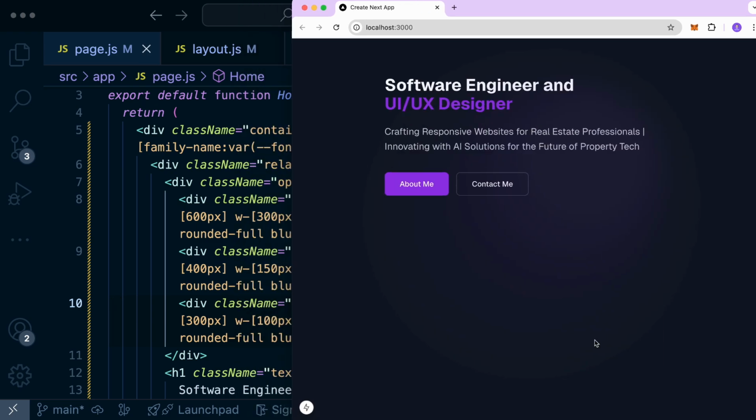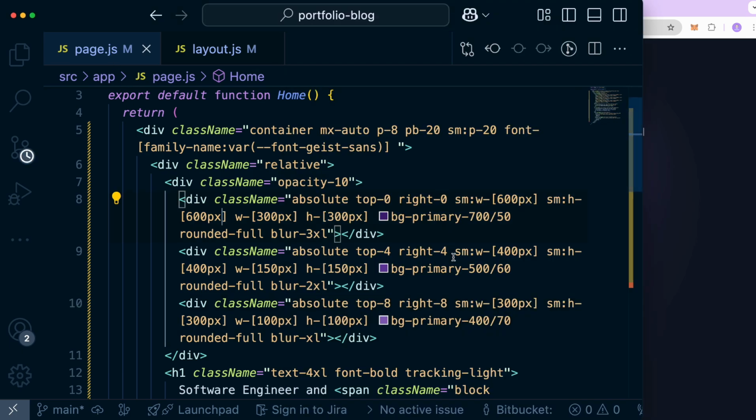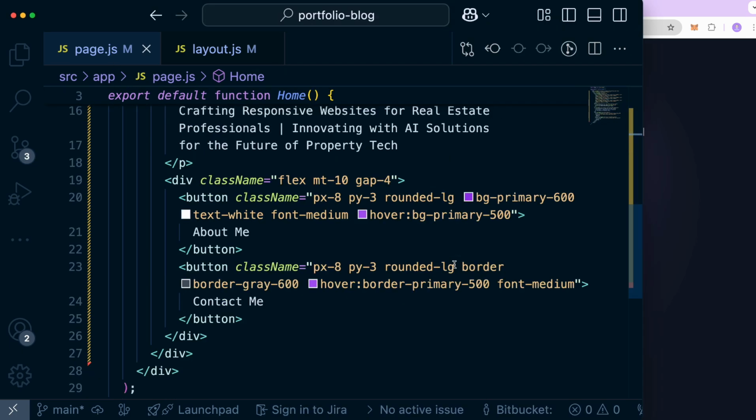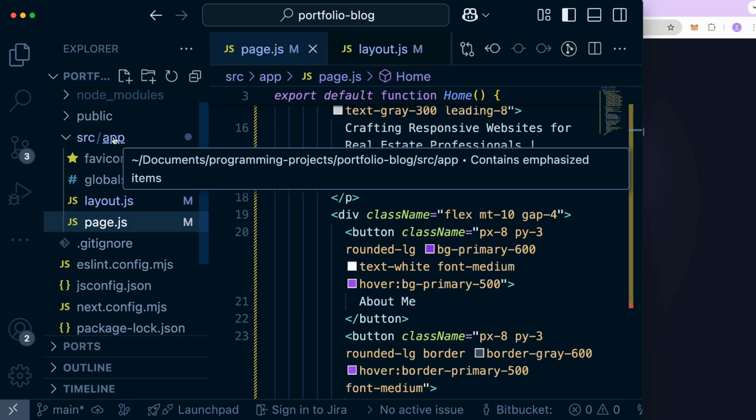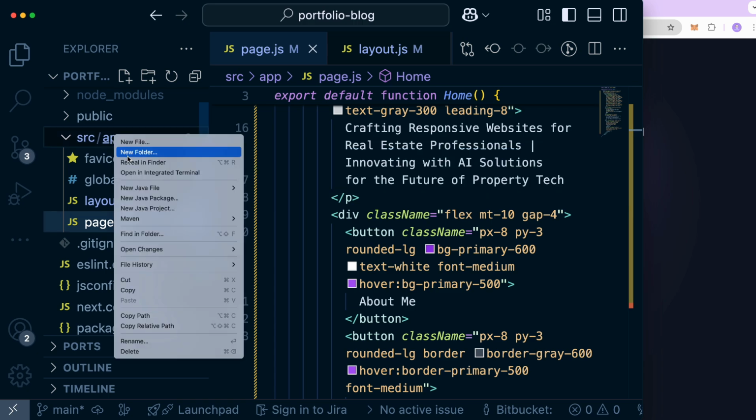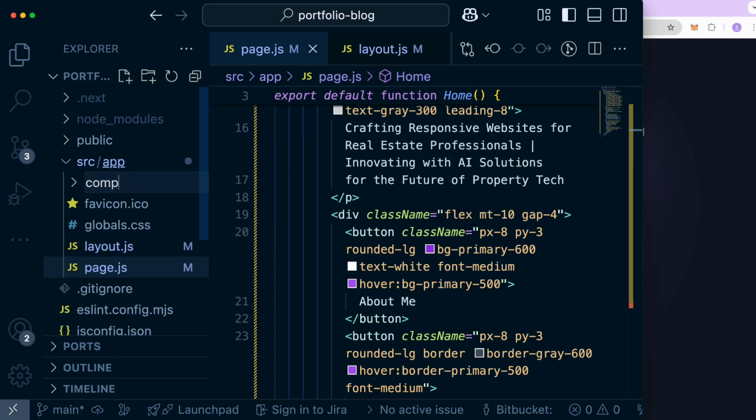Moving on to the projects, we're going to use the HTML tag section to put all our logic of the project in it, and we're going to create a new component. So we've been working on this page, but as our code becomes larger, it's better to separate it into components. It makes it reusable if in larger projects you want to use it somewhere else. So what I usually do is in the app folder, I create a new folder, components.